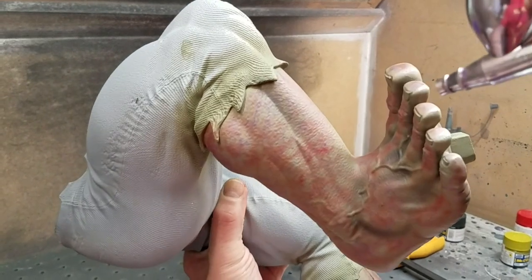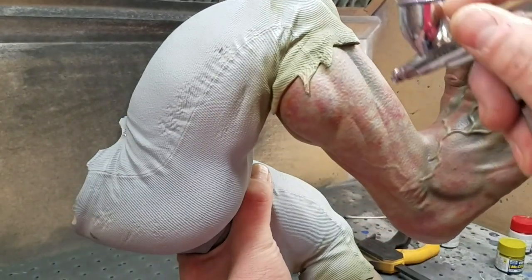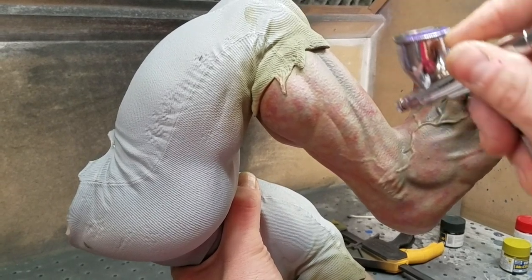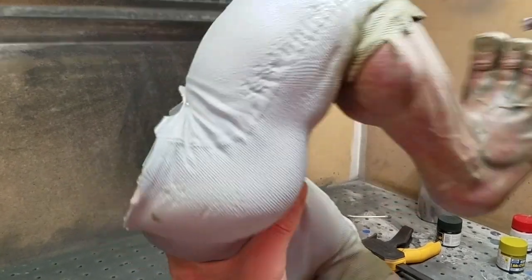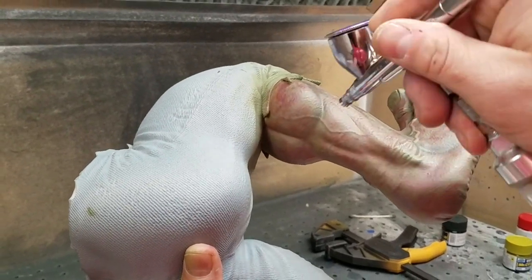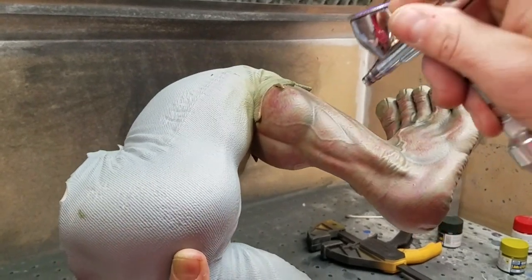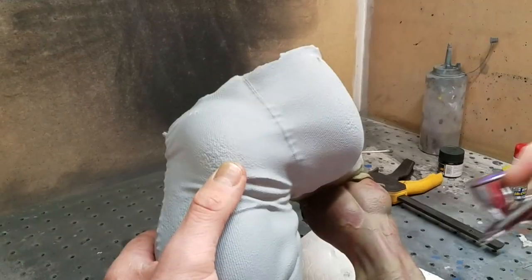See how I back off there? I don't know, the light's pretty harsh. I back off, I get a nice soft edge, and it creates a bigger muscle. And on the tighter muscles, you get in tighter, and it creates a smaller muscle. Like the calves, it's a big muscle, so back off and let it fan up. But I think you get the idea.